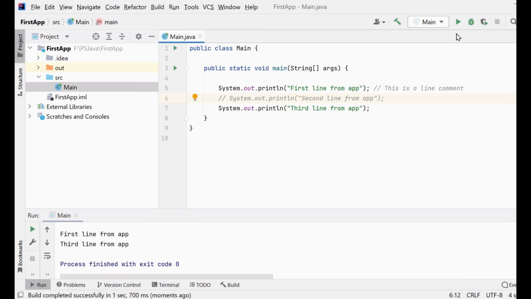Now of course we can use line comments on a line by themselves. So up here, let's go ahead and add a standalone line comment. And again, as a comment, it has no impact on the execution of our application. It simply gives us the opportunity to include some additional text within our application.